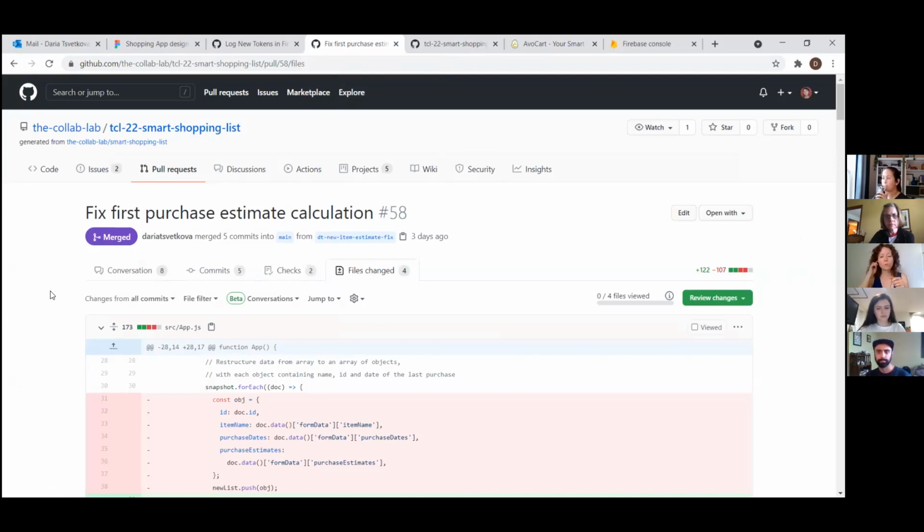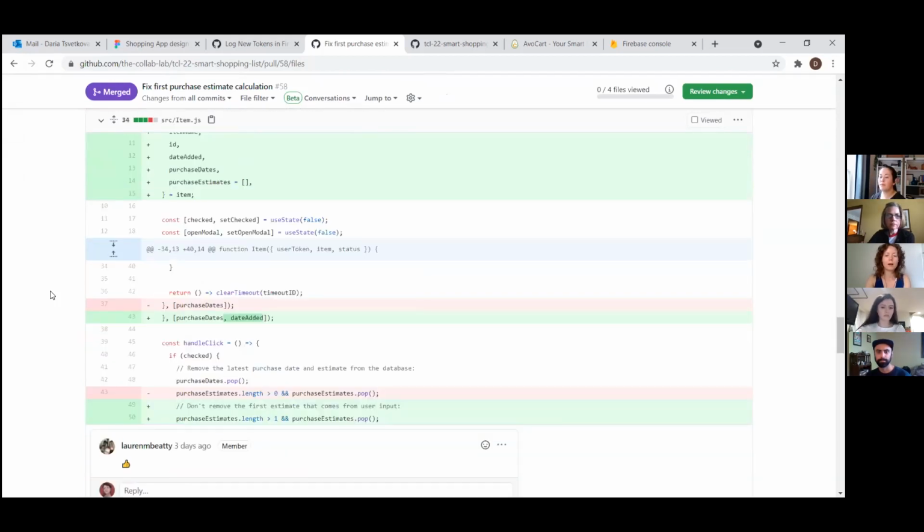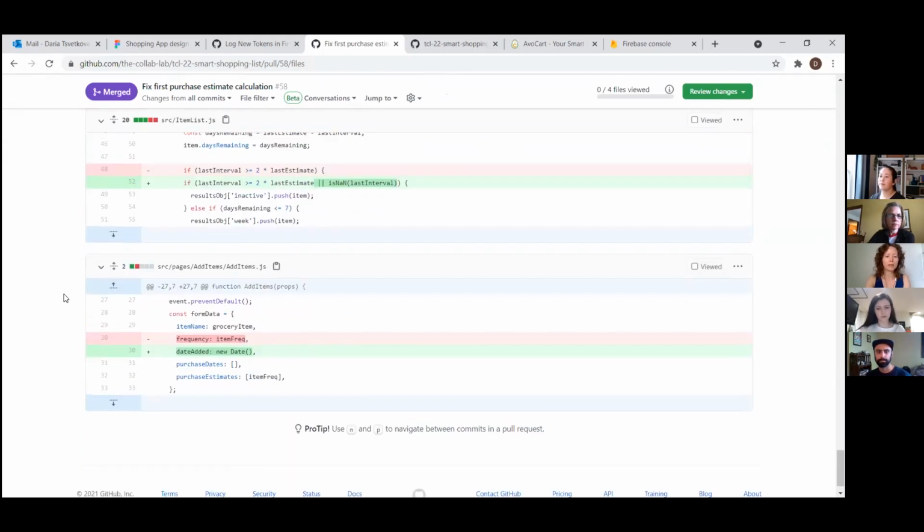So what we did here was, when we are adding an item, it has another field that we didn't have before, called date added. It is only set once when we add the item, and it holds the date when this item was added.